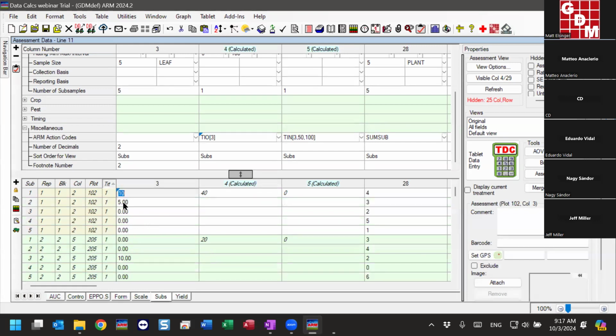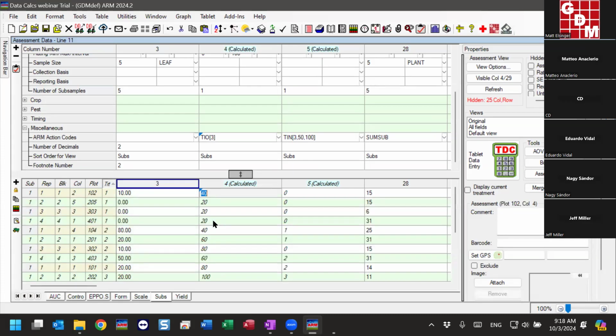And so my incidence here, if we look at plot 102, I have 2 values that are not 0. So 2 out of the 5 gives us 40%. That's our incidence calculation. So this can be nice instead of having to, as you're doing the rating, keep track of the incidence as well, you can just simply jot down your raw data, knowing that in ARM you can get that calculation.